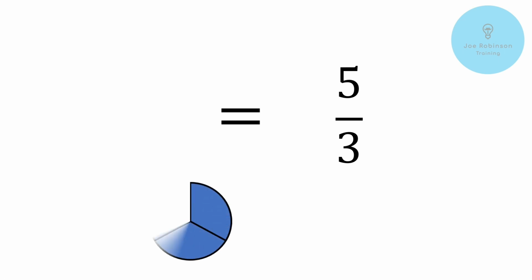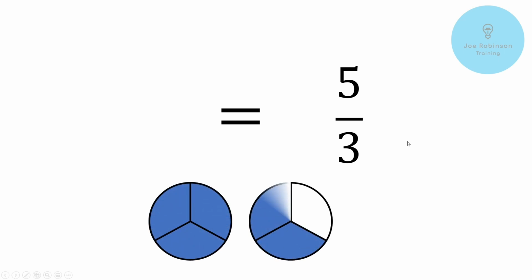And you can see there, if we count the total number of thirds that we've got here, we've got this split up into thirds, and we've got 1, 2, 3, 4, 5 thirds altogether. So 5 thirds altogether. So that symbol represents this number. But now if we turn this into a mixed fraction, you can see here we've got one whole one on this side, one whole one, and then we've got 2 thirds. So this becomes 1 and 2 thirds, as you can see there. So that's how we go in the other direction. So again, this value here as an improper fraction is exactly the same as this value here as a mixed fraction. We've just represented them in different ways.